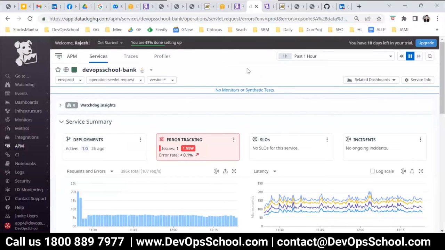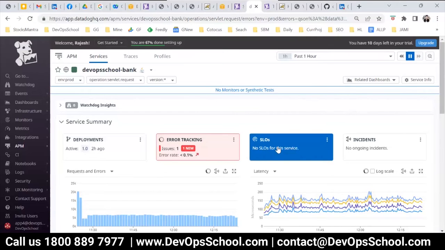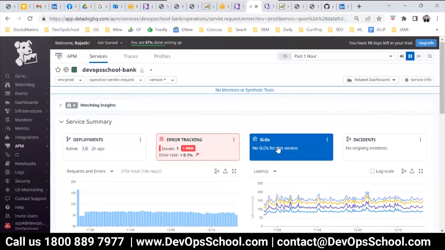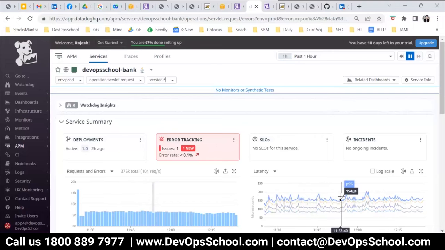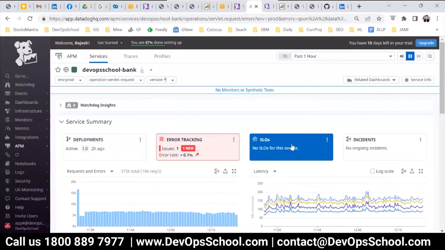By the way, does anyone have an idea what SLO is? All of you? Any idea? Service level objective. Yes. Why do we set up a service level objective? To track the internal SLA. Yes. So the SLA is what we sign between your company and your client. But the SLO we decide based on our team's objective. And the SLO should be one level below that SLA. So we always take care of our stuff. So you can create SLOs here. Let's say your response time, whatever it is, it can be anything, but based on the SLA, you can set up the SLO, and if the SLO has some problem, you can see that here.